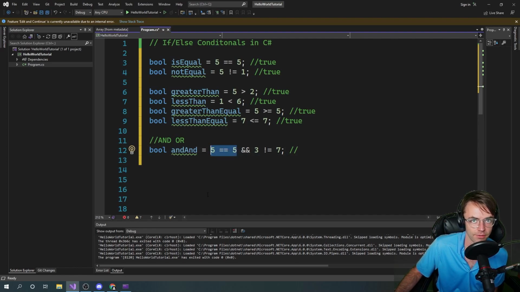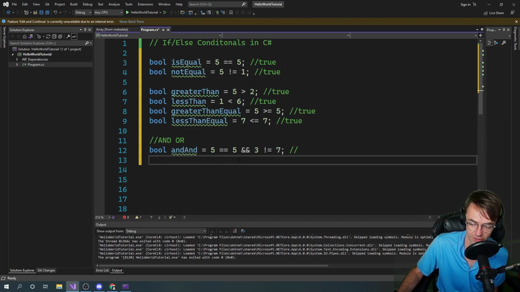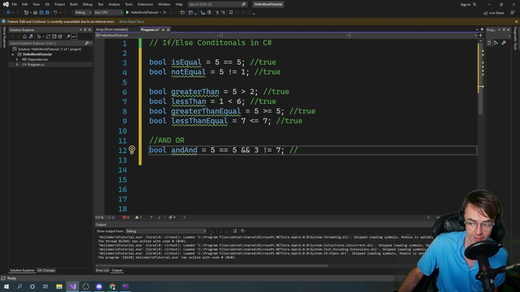If you ever get confused, look at them separately. If it's not true, it's true. Just negate it. So 5 is equal to 5 is true. 3 is not equal to 7 is true. With and, they both have to be true, so this one is going to be true.